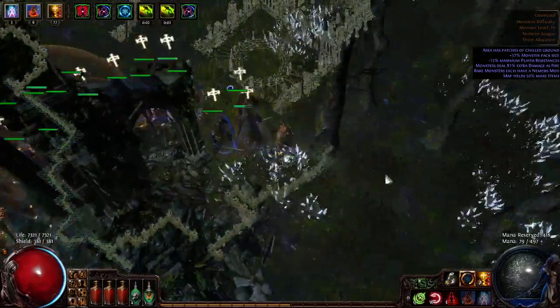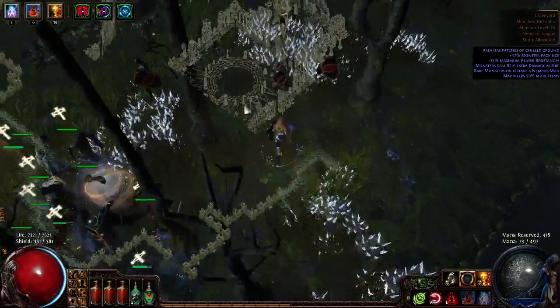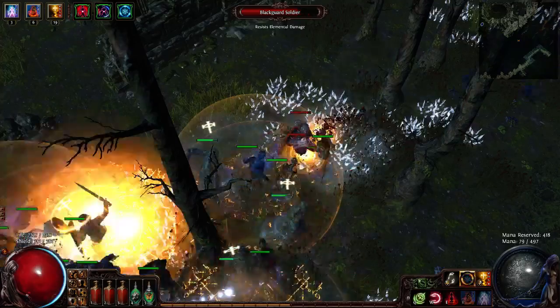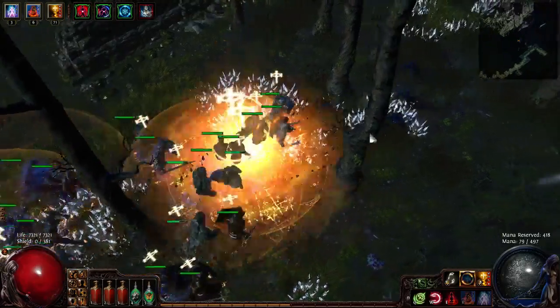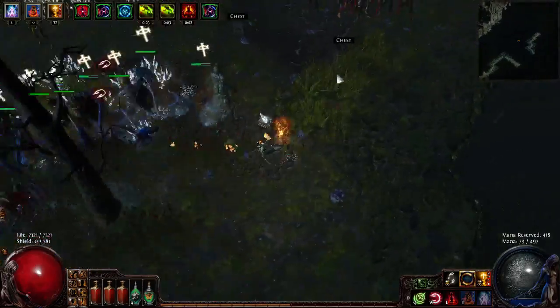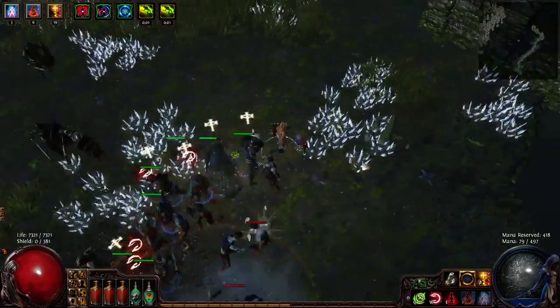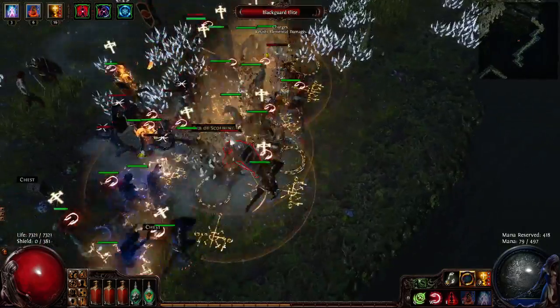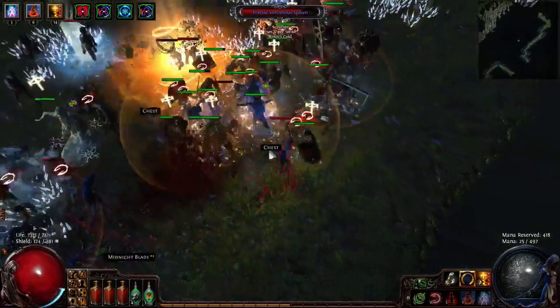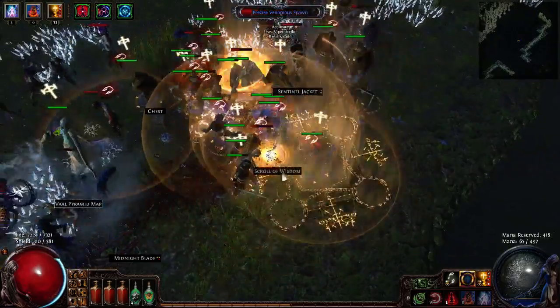What else is there to talk about? That's pretty much it. As I said, you always should be getting as many minions as possible. A good idea with this build also, if you see your minions are getting stuck, just teleport them in, just run in. See, the minions get teleported in, and it's far easier for them to kill stuff that's around them.